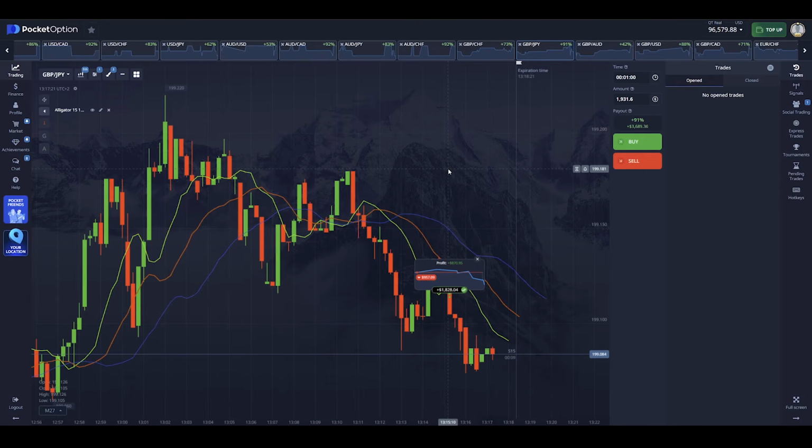I'll open the next trade with 2%. Yeah, when you have a really small deposit, obviously you need to open trades with a higher percentage. For example, 5, 10, or even 20%. Alright, now let's look at entry points and see how this indicator actually works.